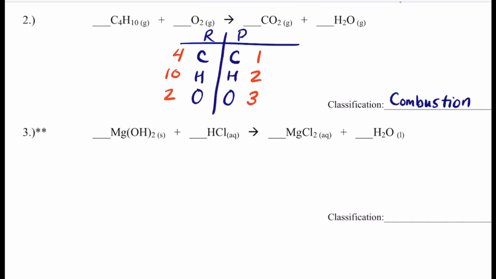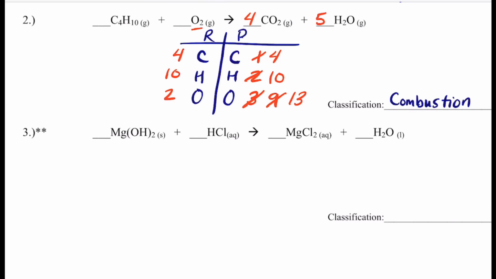The CHO method is good because you want to balance a combustion reaction in the order of C, then H, and then O. So I'm going to go through and do that here. If I put a 4 there, that will give me 4 carbons. And now my oxygens will go to 8 plus 1, and so that will be 9. And then my hydrogens, I'll put a 5 here. That will balance my hydrogens, but that also affects my oxygen. So I have 8 oxygens there, plus 5. So 8 plus 5 will be 13.